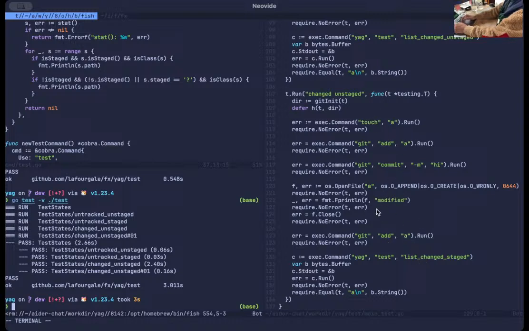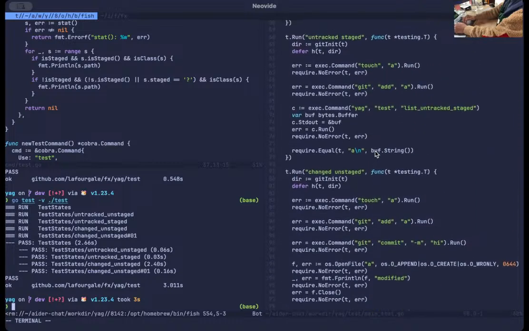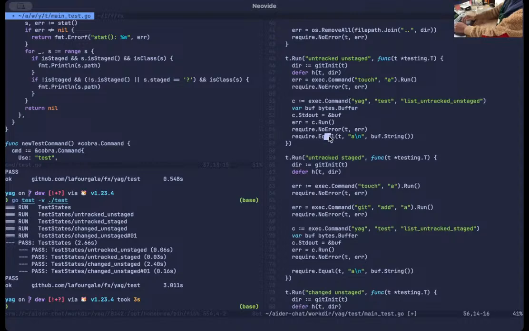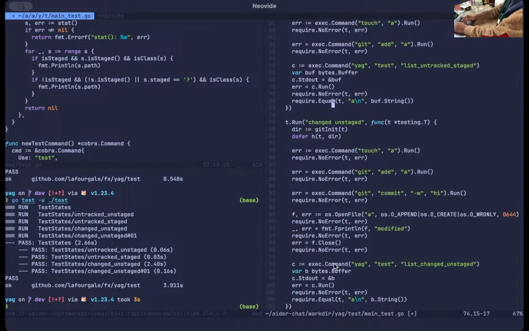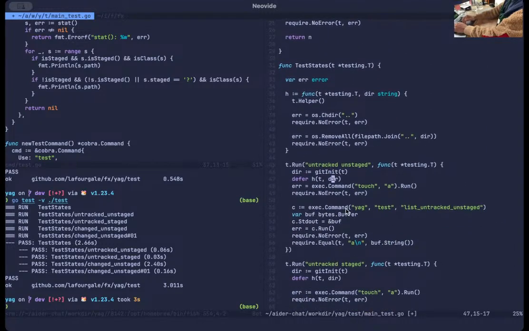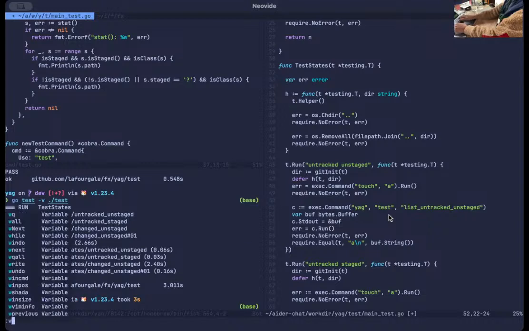So also we could be testing that none of the other states is enabled. So instead of only doing this command here, we will actually test the output to be more like this returns A and all the other ones do not return A's.